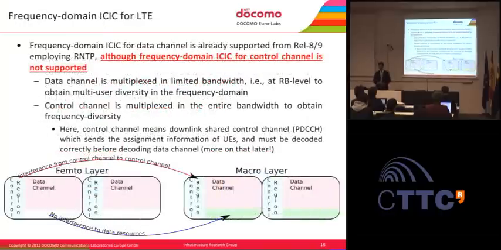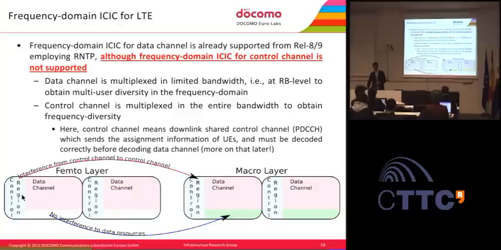Okay, so now we could look at frequency domain ICIC. In LTE, as we will discuss later, you have a certain subframe structure in the physical layer, and there are many subframes that form one frame, and there are many frames that form a superframe. But basically, each subframe is divided into a control region and a data region. And the control region has to come before the data region because it contains all the information of how to decode the data. So, on the femto layer, in any layer, the control region spans the entire bandwidth.